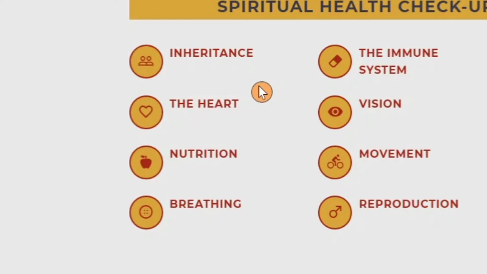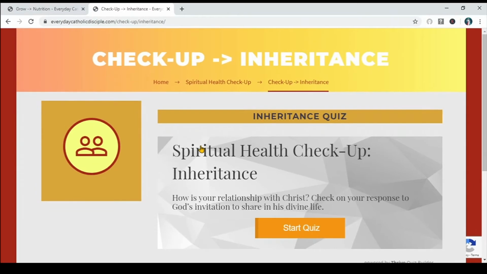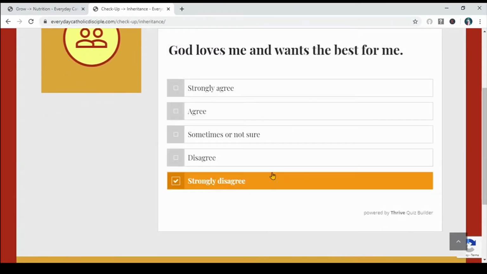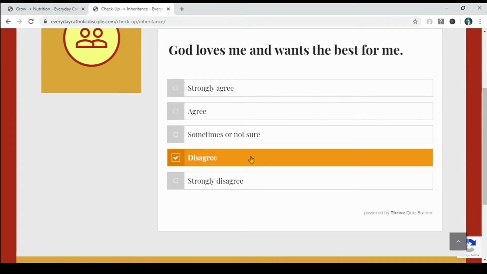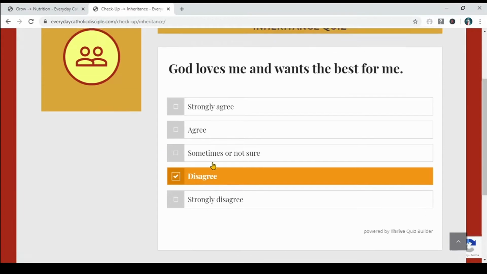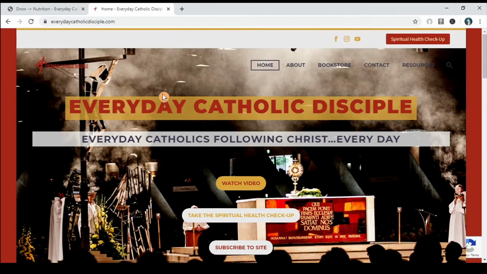Next, we will click on the quiz. We are taken to a page where you can start taking the quiz. Each quiz page consists of a common look. One can use the breadcrumbs to navigate back to the home page.